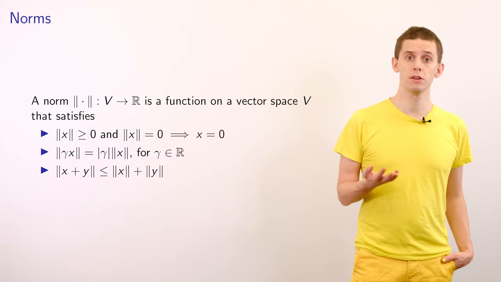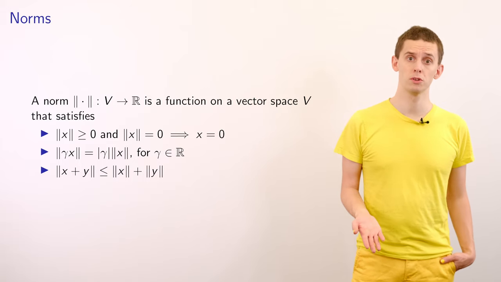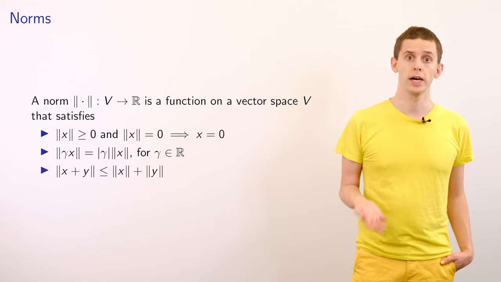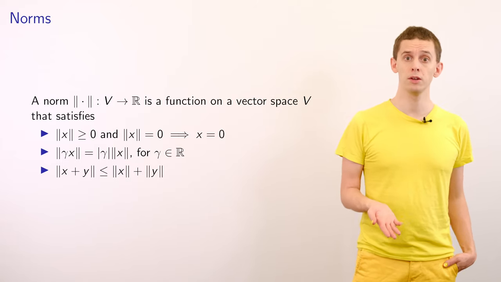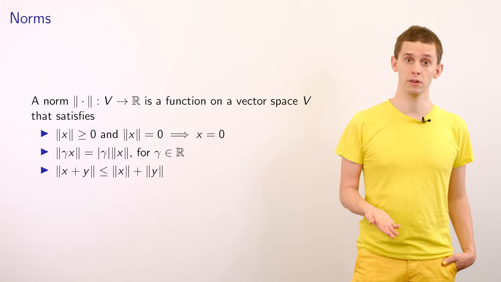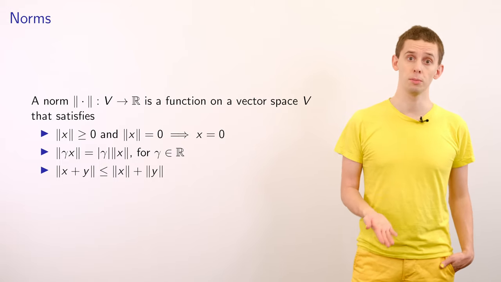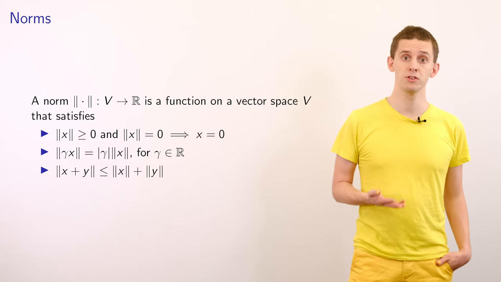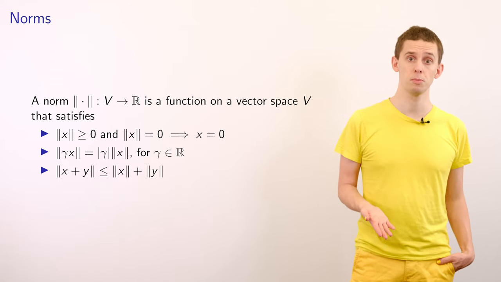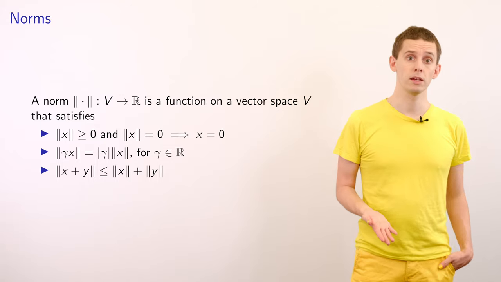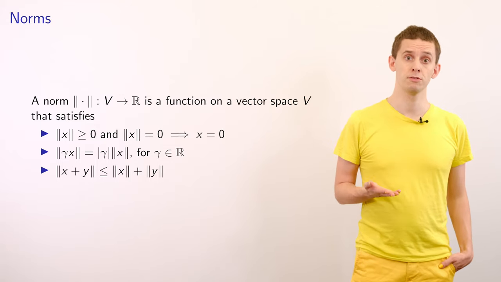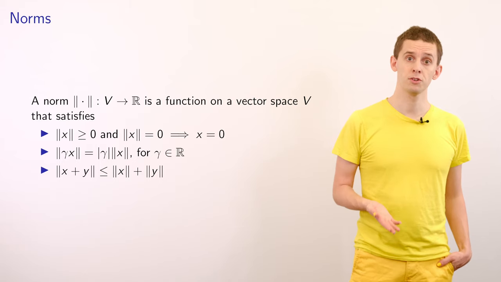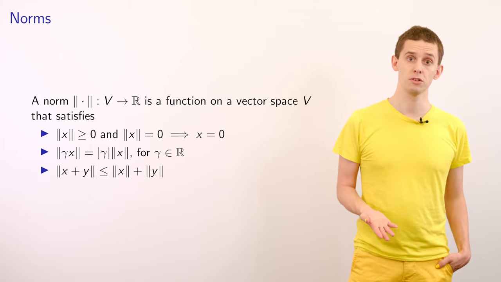In this course, we've already seen several examples of the use of norms. We made use of the Euclidean norm to look at the sizes of vectors, and when we were looking at functions, we made use of the infinity norm to look at the accuracy of polynomial interpolation. More generally, we can think of a norm as a way to measure the sizes of elements in a vector space. Mathematically, we can think of a norm as a function from a vector space to the real numbers, and it must satisfy the following three conditions.